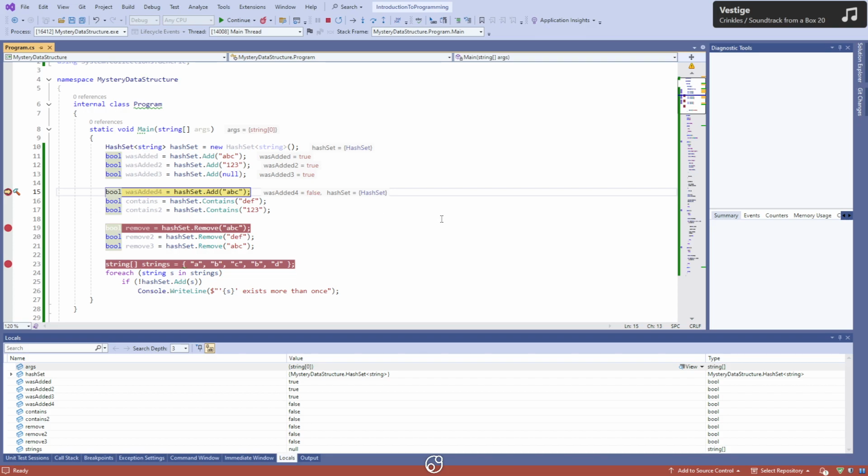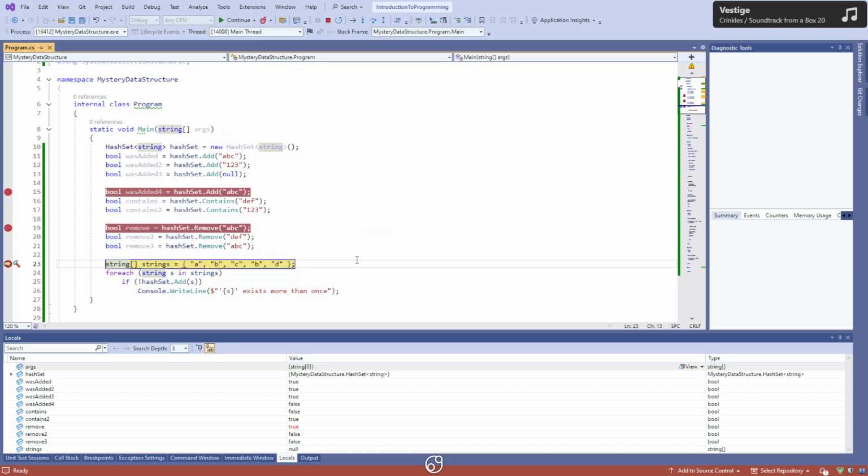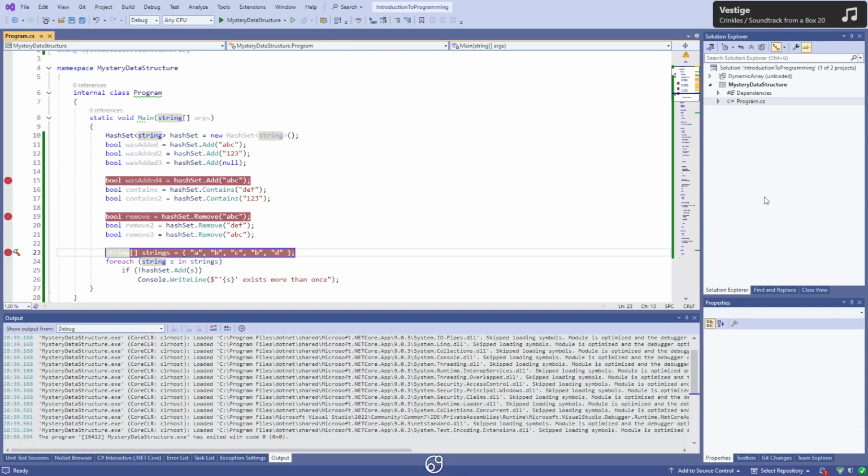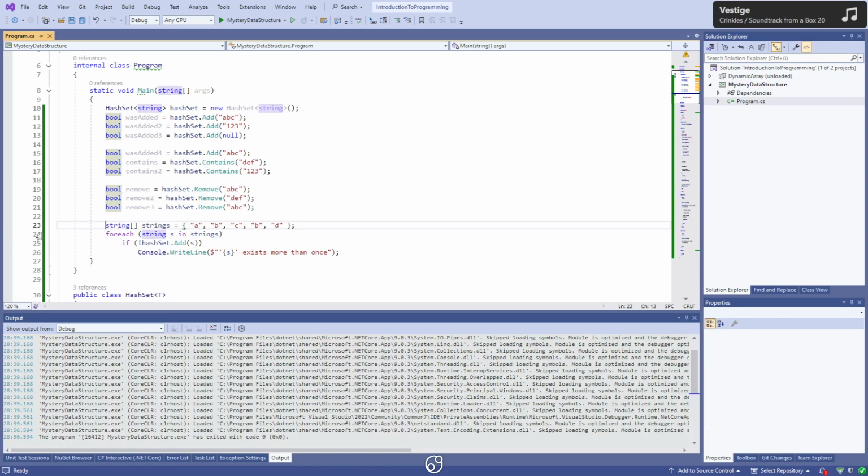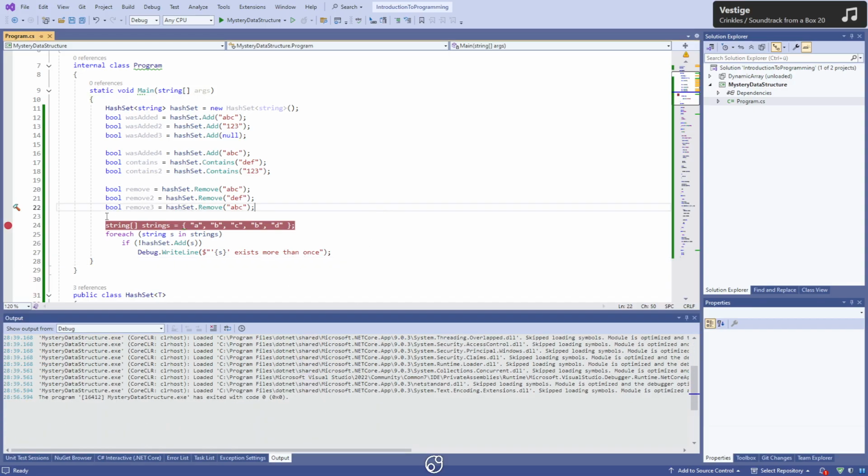All 3 are true, as it should. This one is false, this one is false, this one is true. That's also correct. True, false, false, correct. And now we should get B is double. Yep, that works. Let's remove these. Guess we can make everything in speed mode next time. Actually, let's do Debug.WriteLine that way. To have the output in here instead of the console makes things also quicker.